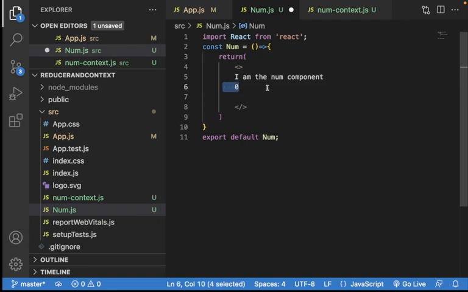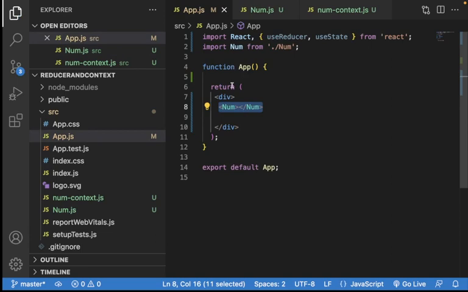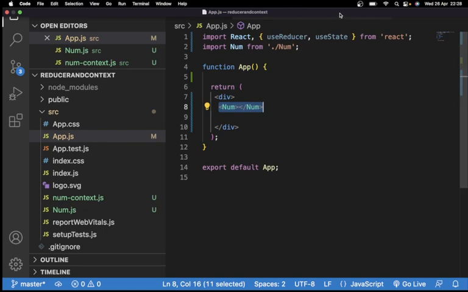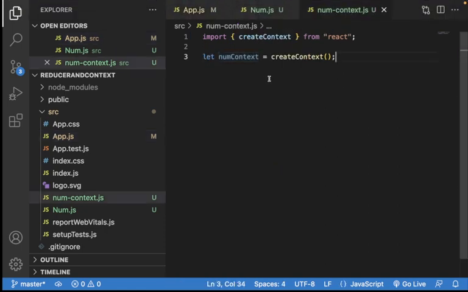Do you understand? Yes. The first thing is we are going to wrap this component with our context. Remember we created a context here. So we are going to wrap our component with that context. Let me first export this component so that I'll be able to make use of it elsewhere. If you don't export it, you won't be able to use it. So export. Start it with a capital letter, not because it's compulsory, but because of the way we want to use it. If it's with a small letter, it will still work.